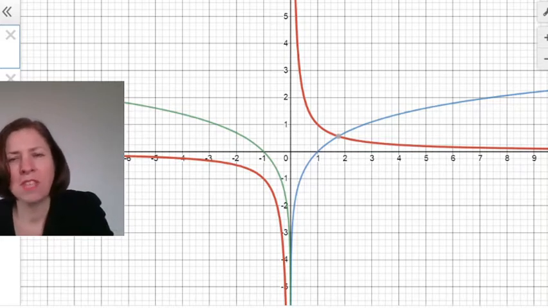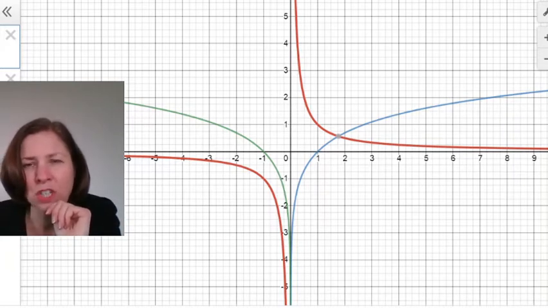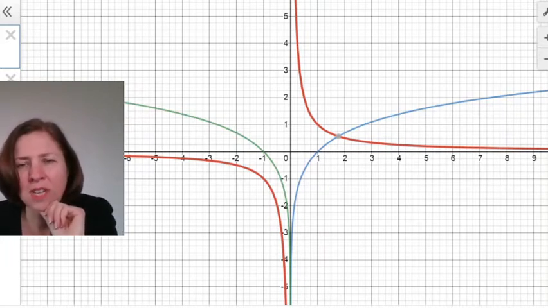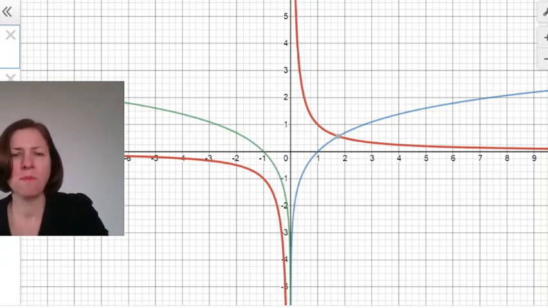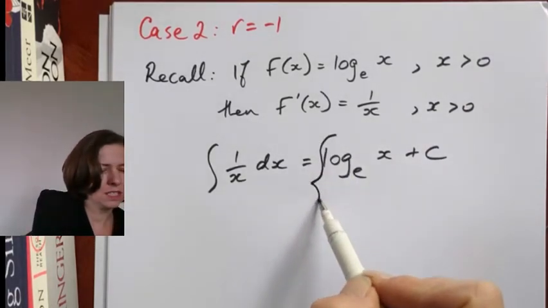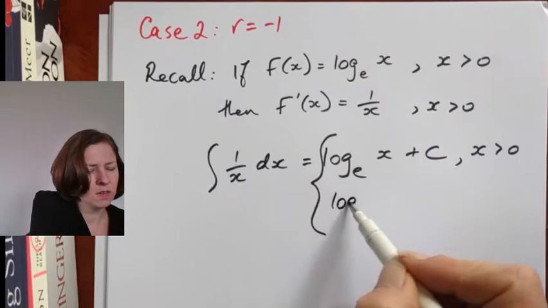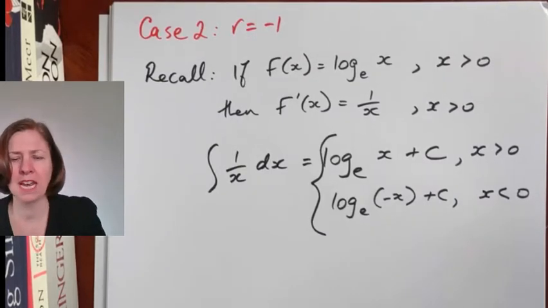So that makes the antiderivative of a hyperbola kind of tricky because it's a piecewise function basically. There are two parts to it. It's going to equal the blue graph when x is positive, and it's going to equal the green graph when x is negative. And of course when x is 0, the hyperbola is not defined, so the derivative is not defined. So let's go back to our notes and have a look at how that will look. What I'm going to have then is, let's make this into a piecewise function, and this is going to be true for x positive, and it's going to be log base e of -x when x is negative. And of course we're not going to forget our plus c's.